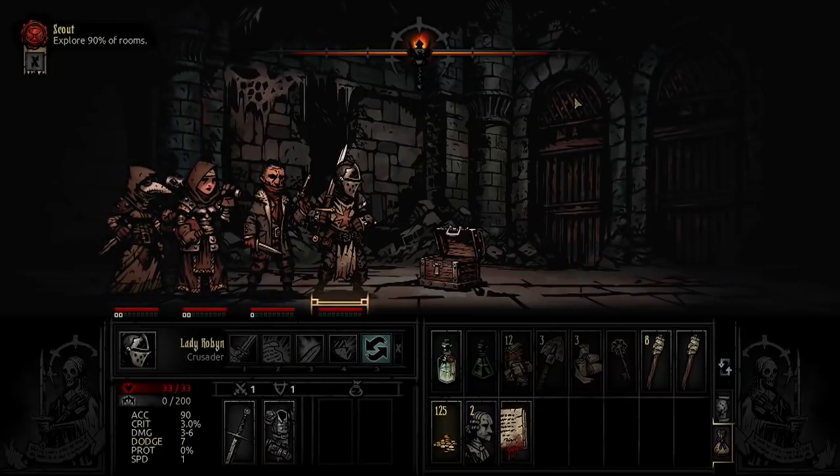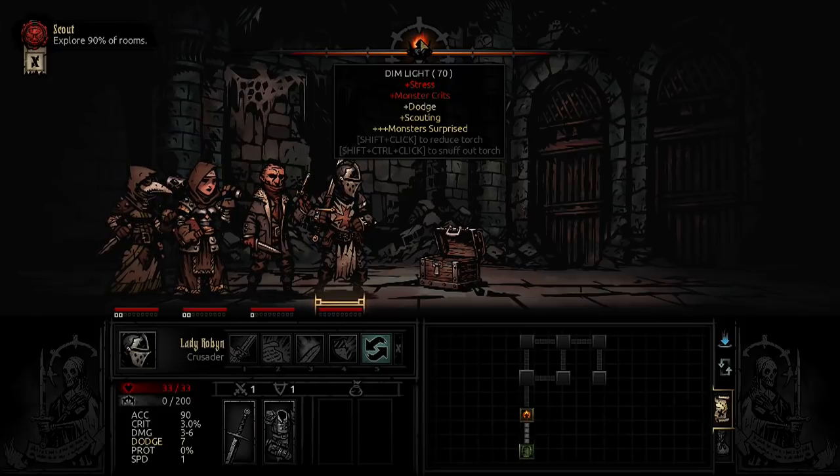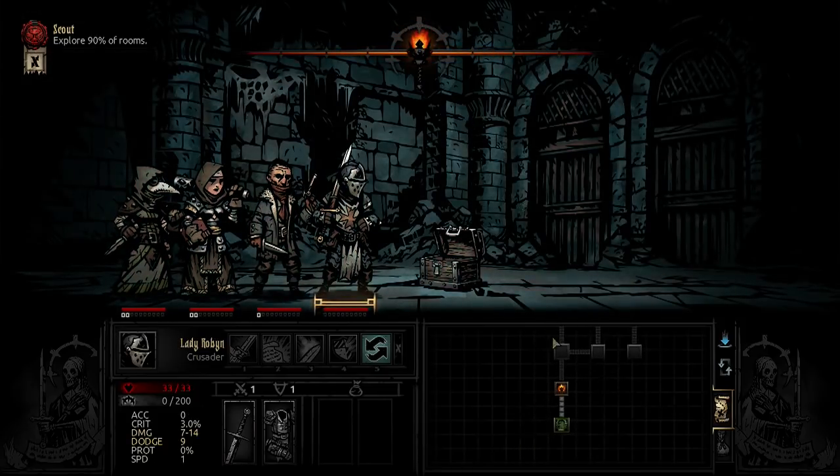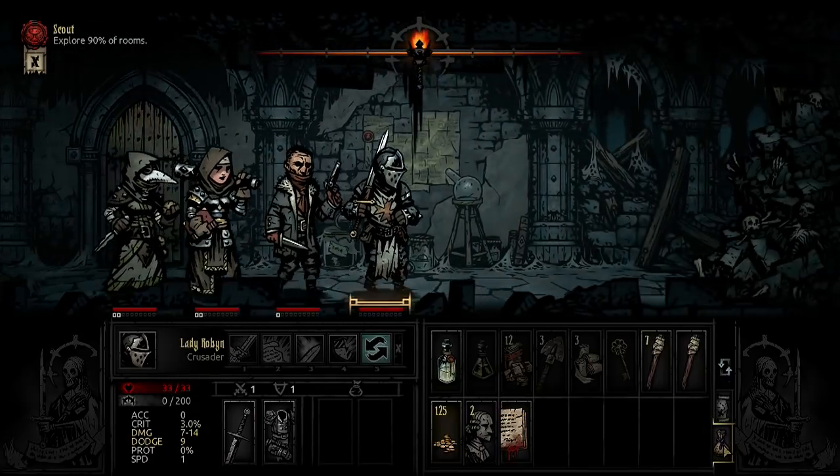It's from a blood-soaked journal. I don't think that's supposed to be my ancestor. I don't know who that's supposed to be. The torch goes out over time. I'm going to use another torch to get that back up to 95. That expended one of my torches.